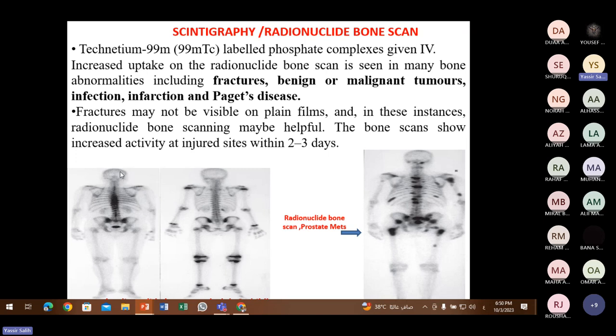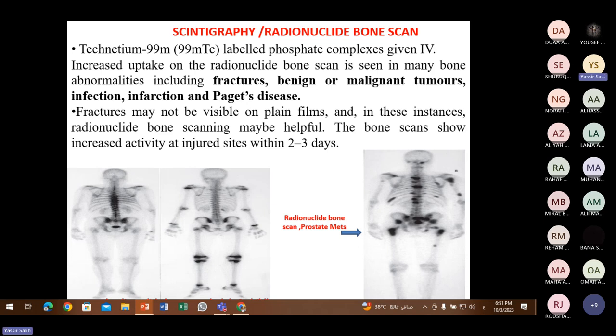طيب واحدة من indications for the radiopharmaceutical or radionuclide bone scan is assessment of fracture, and sometimes the fracture might not be seen early, especially the subtle fracture, and a very small fracture cannot be seen earlier. But this scintigraphy is very sensitive for detection of this fracture. It can display this fracture within 2 to 3 days. I'm going to tell them in details.